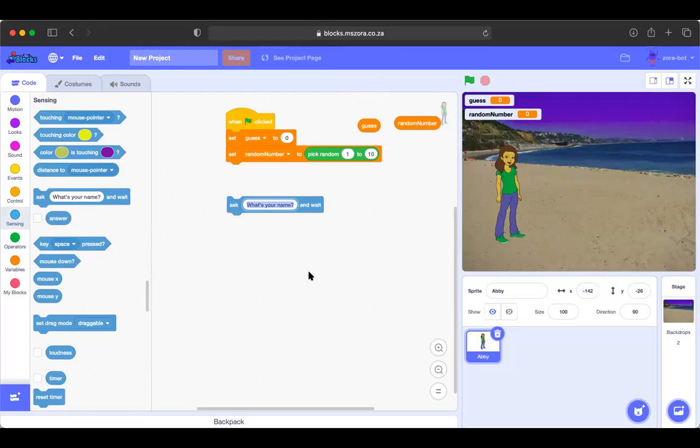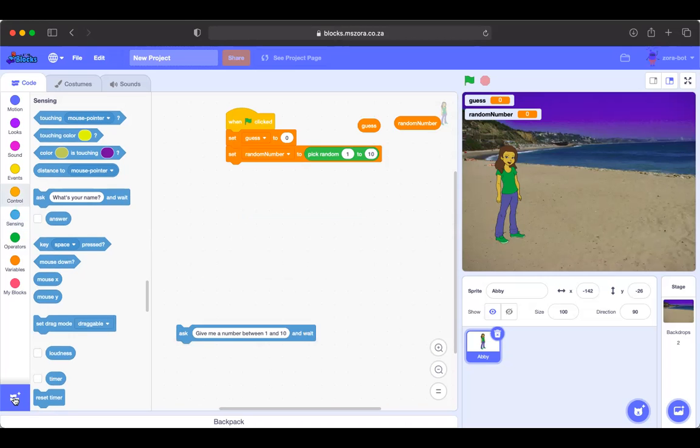So the question we are going to ask is, give me a number between 1 and 10. Okay, so that is the first question, or rather the statement, give me a number between 1 and 10.